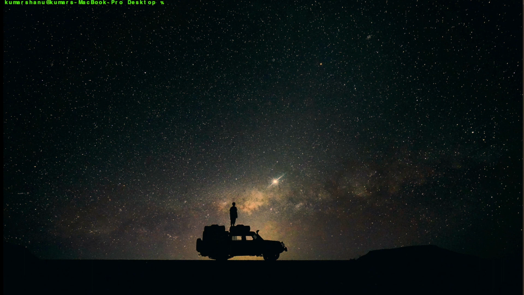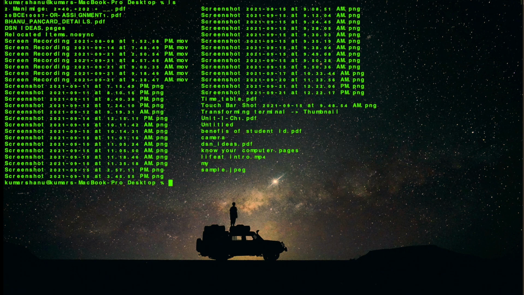Let's get back to the next thing. So you might not be aware that you can even open a file using your terminal. Let me see whether I could open something or not. First of all, I'll check what files are present in the current directory I'm in, the one that is present on my desktop. So I'll press ls.